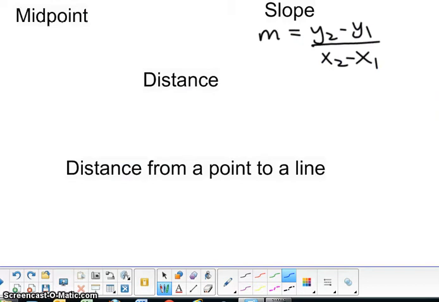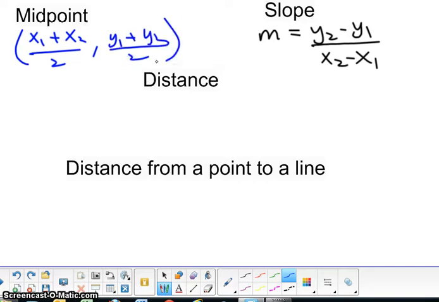Alright, so let's go on to some more formulas that you have seen before and some of them you haven't seen. Midpoint is the center of 2 points, so you're going to divide it in half. So you take the x values, divided by 2, and it is an ordered pair. A midpoint would be an ordered pair. So then you'd have your y's also divided by 2.